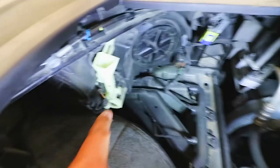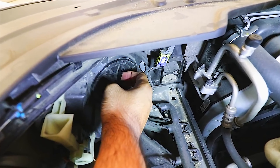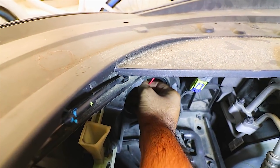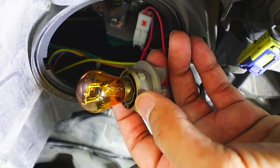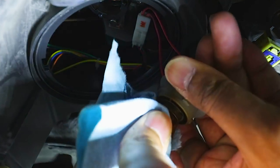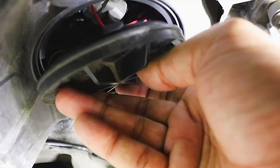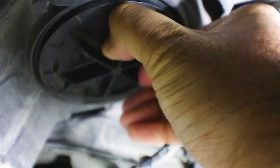The Genesis has a dust cover on it. However, if your vehicle does not have a dust cover, you don't have to worry about this step. You're going to take off the dust cover by twisting and pulling it off, then twist and pull out the actual bulb connector. Here's the actual bulb itself. What you're going to want to do is basically push the bulb down, turn it, and pull it out — this should release the bulb from its socket. Once you're done with that, install the new bulb in by doing the reverse, twist the bulb back into the socket, and don't forget the dust cover if your vehicle has one. And you're done.